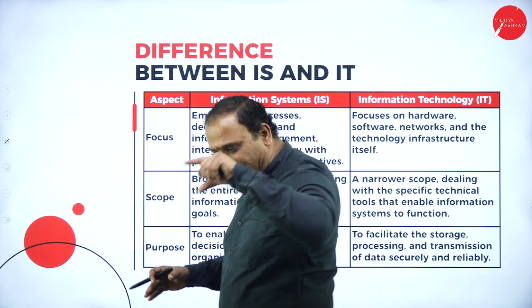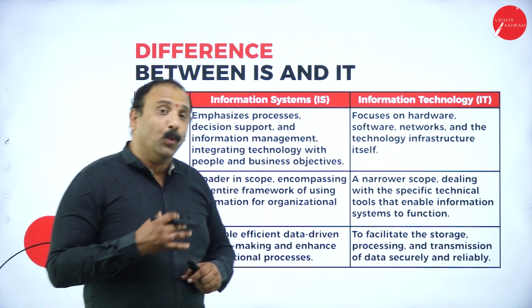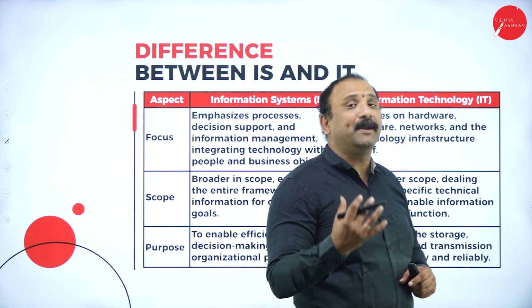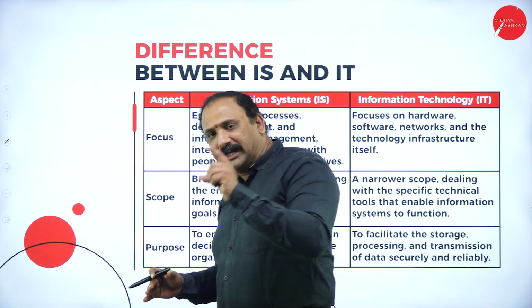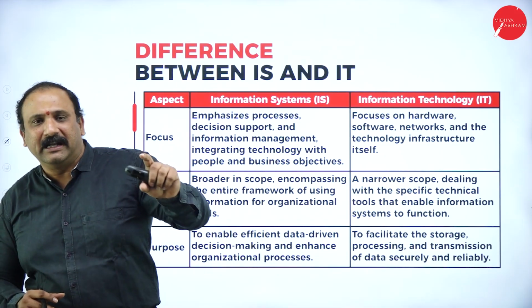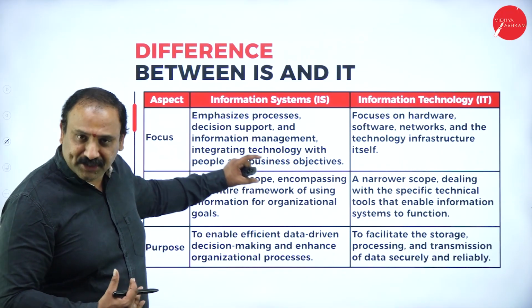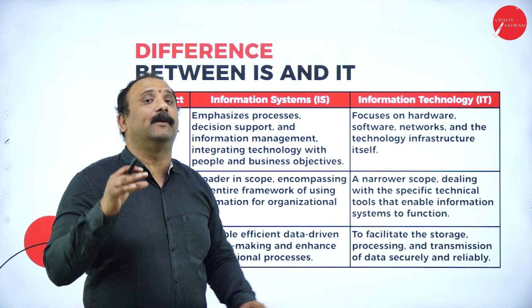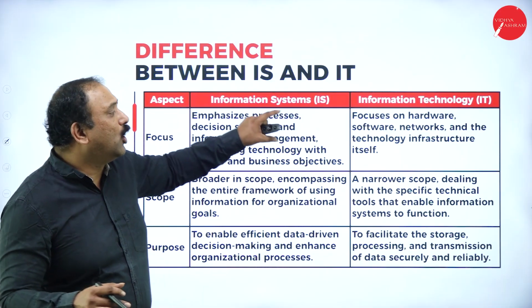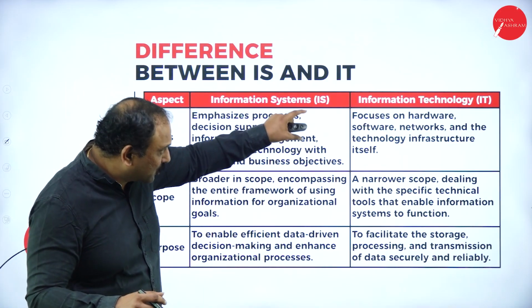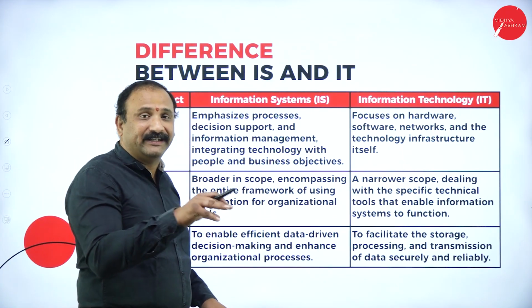But as students of information technology, specifically from the business administration background, we need to understand these differences. Why? Because somewhere down the lane, when people ask you this question, what is the difference? We need to understand systems are primarily more about the support, the decisions, and the processes. Whereas technology is all about the hardware, the infrastructure, the networks, the software, all those factors come into picture. So this is a core technical factor. This is a more management factor. This is where the primary difference lies.